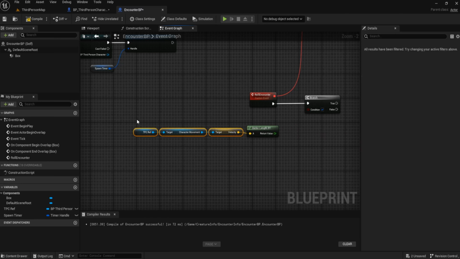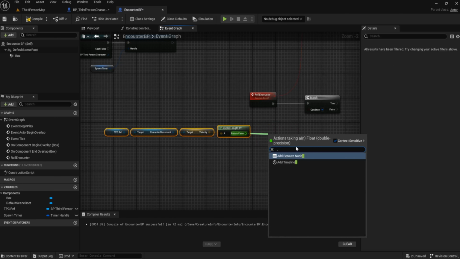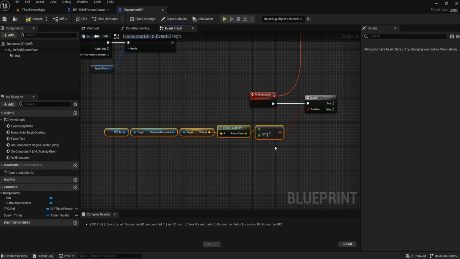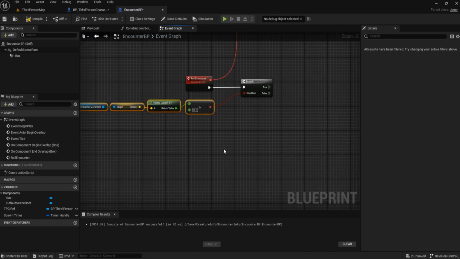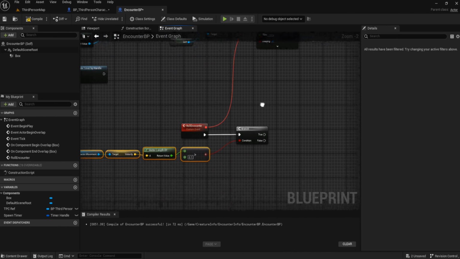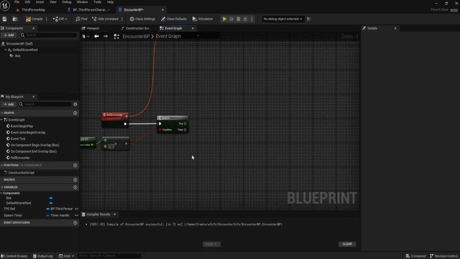And we want to make sure that this is greater than 0.1. And then we can plug that in. So if we're moving faster than 0.1, or our velocity is faster than 0.1, we can roll this encounter. If we're not, even though this is still running every second while we're in the box, it won't initiate a roll check until we're moving within that box.